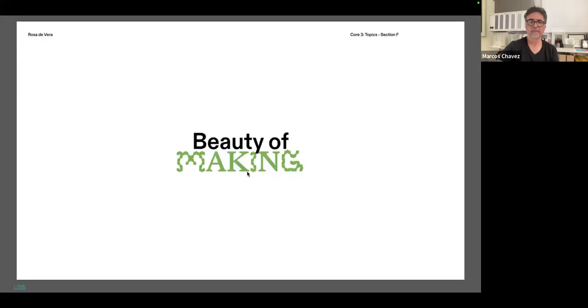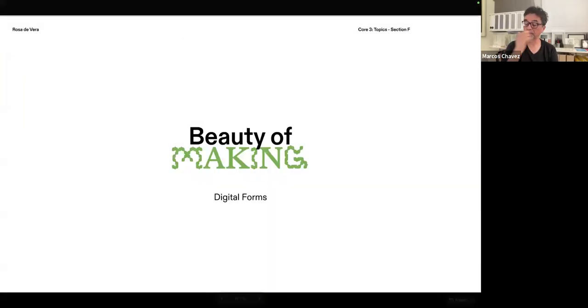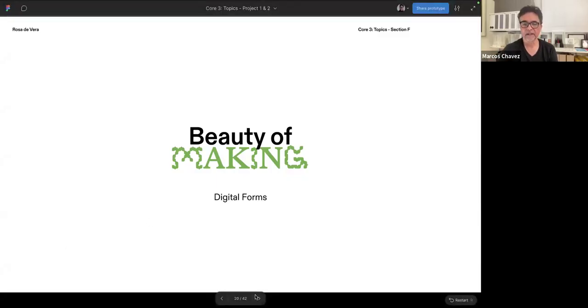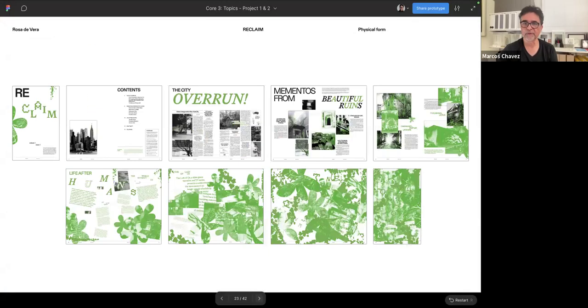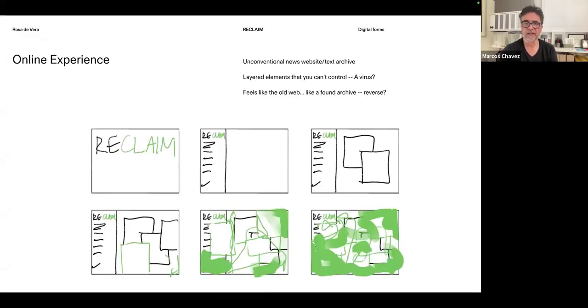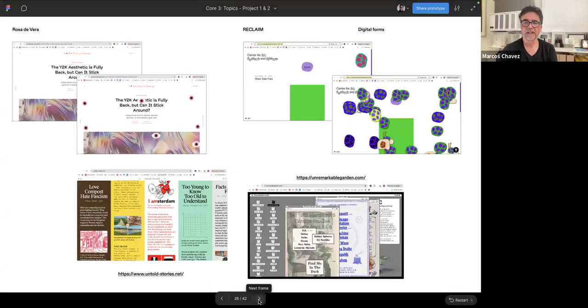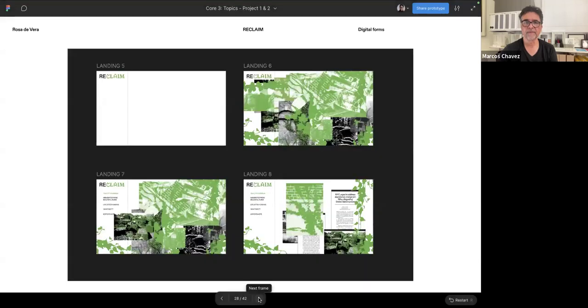Here's just a quick example of a making project from last year that I'll show you real quick here. This person made it in Figma, which is smart because then it allowed for motion to happen. So basically, you start with the title page, description, review, recap your print project. I think you've already done this part. And then the digital form section, just keep your initial concept and sketches and inspiration, keep that all in place, initial layouts in place, and then add on to it.